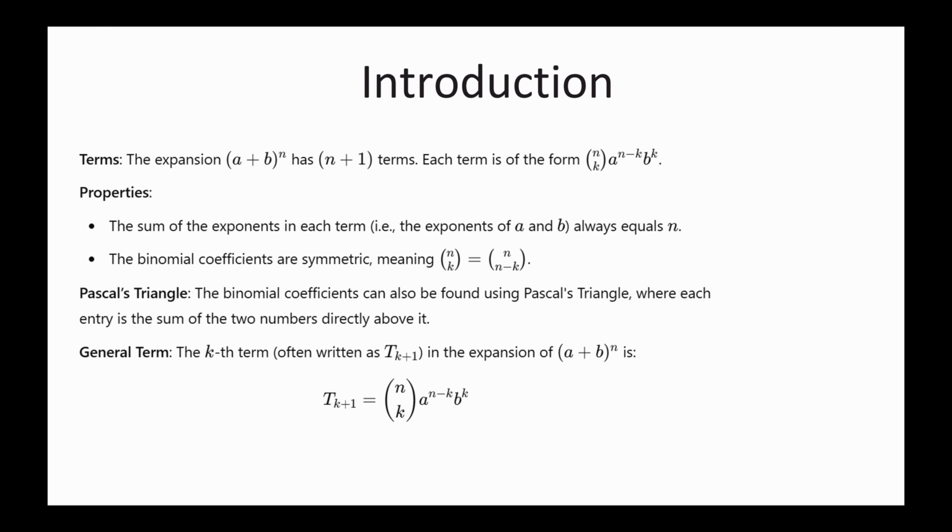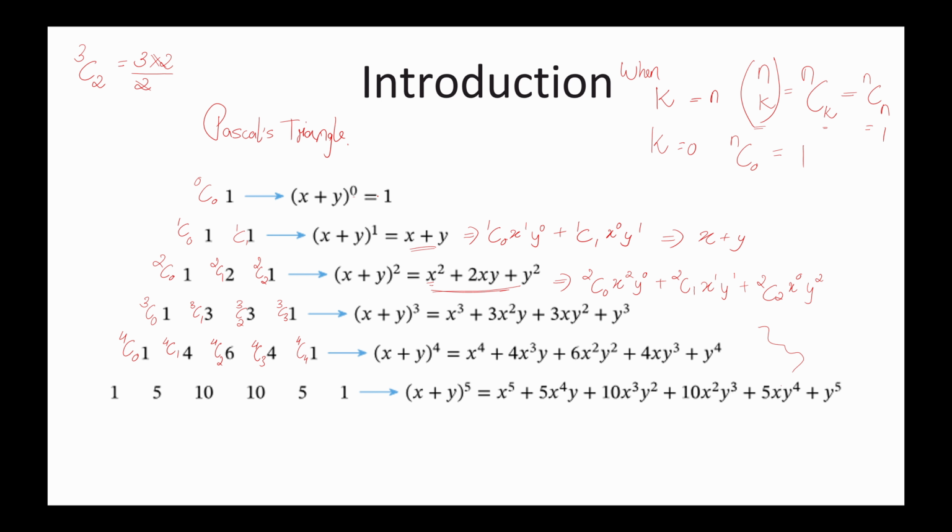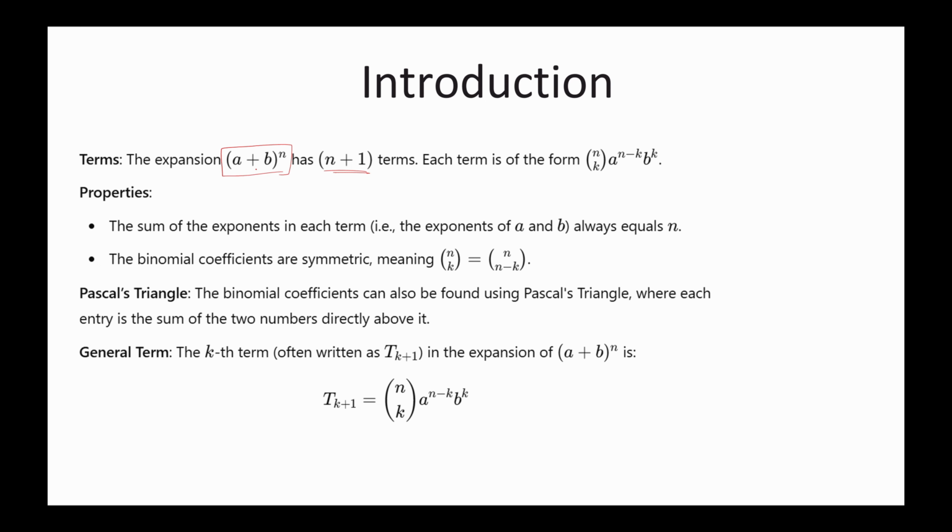Now there are a few properties of this that you must remember. Whenever we expand this, there are going to be n plus 1 terms. Of course you can see this from the Pascal triangle as well. When my n was equal to 0, how many terms did I have? 1. So it is n plus 1, so this is basically 0 plus 1 number of terms. When my n is 1, how many terms do I have? 1, 2. I have 2 terms. That means again n plus 1. When my n is 2, again I have 3 terms. So basically what we understand is that if there is a plus b to the power n, then the number of terms is going to be n plus 1 terms. And each term is in this format. So basically this is our general term.